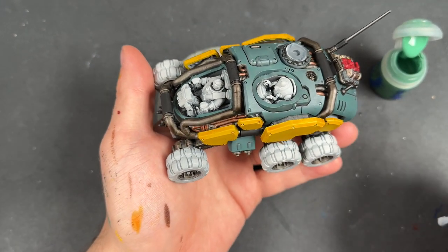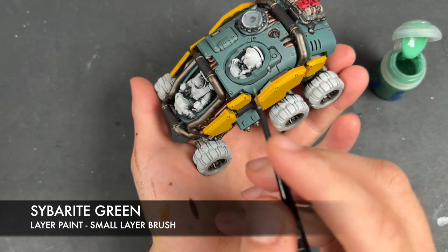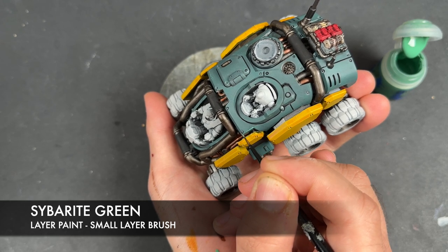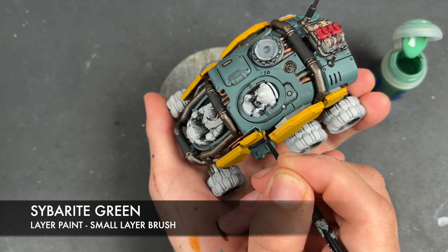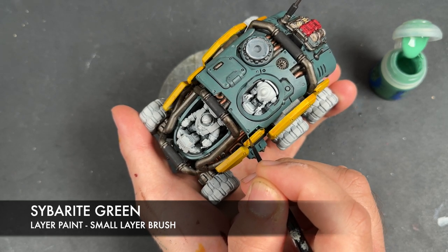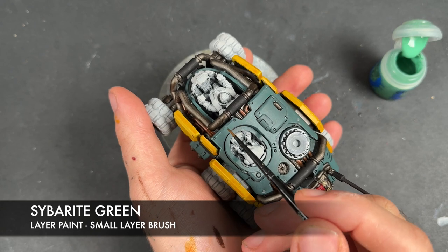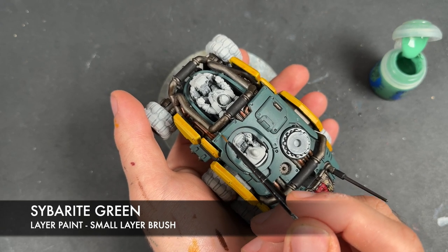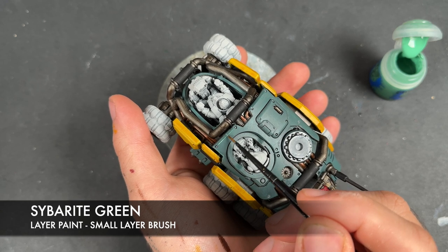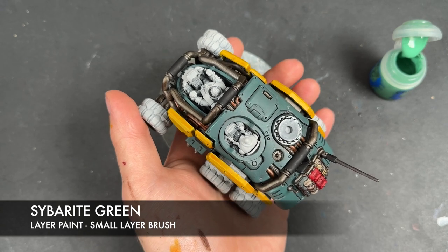So what we're going to do is start by adding some highlights. Now the first one we're going to add is Sybarite Green. I'm going to be applying this to all of our green. So we're just going to very carefully start picking out all of those edges. Just like this. And just take your time here. And just go very steadily and methodically, working your way around the model.